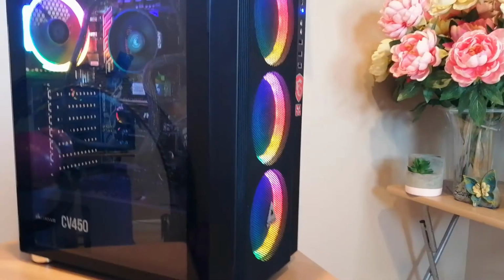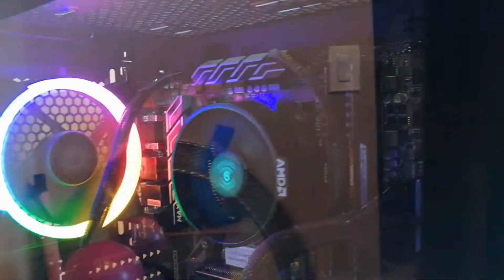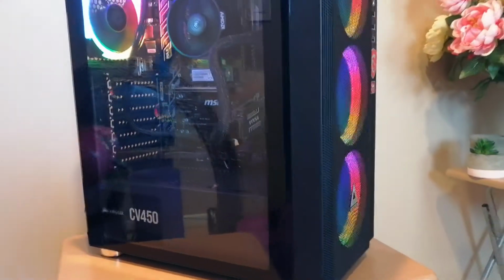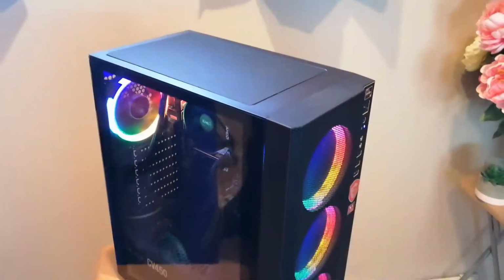Hey everyone, I just want to show you another PC that I just built for the family. I bought this case from Amazon. It's inexpensive and it looks really good. And I want to show you what it looks like and what I think of the PC case. So without further ado, let's get started.